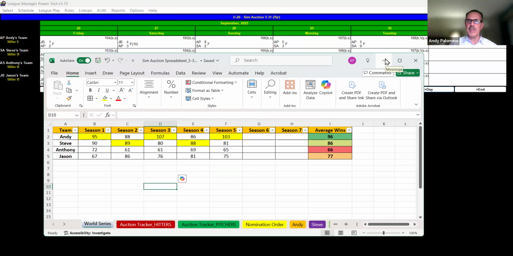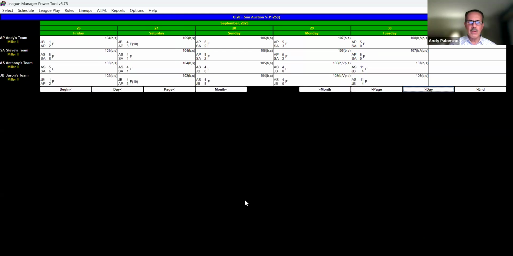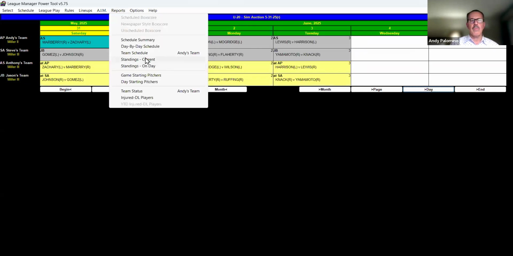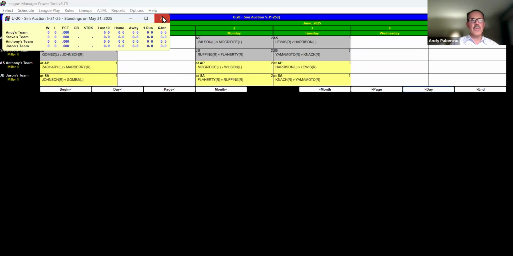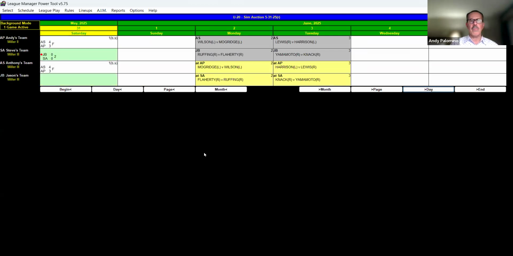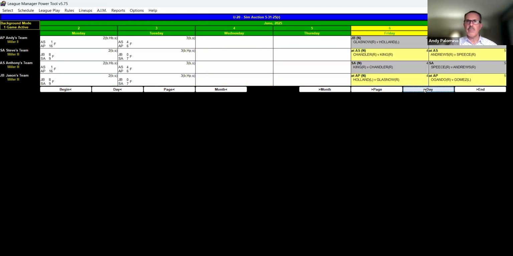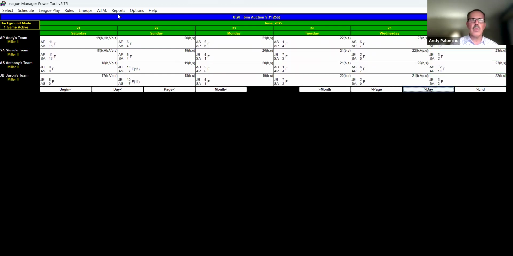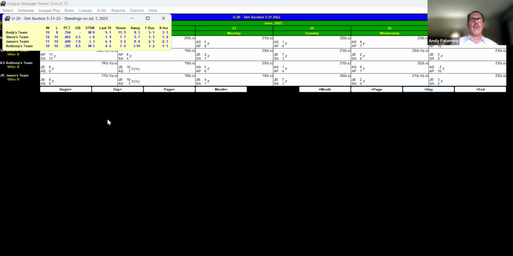All right, 3 seasons in. Let me go and save these. All right, season 5 is all saved. Let's go back to our league manager module and erase these stats. All right, here we go. Season 6 on its way. All right, let's take a look at the early going here. All right, I'm off to a strong start, winning 8 in a row here.